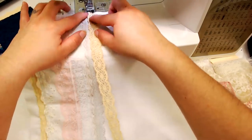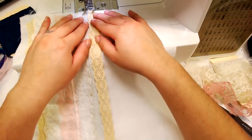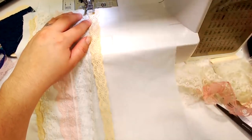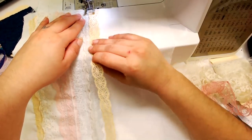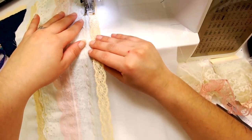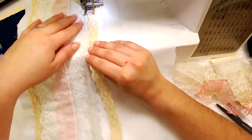So I guess this lace is old because it kind of has like yellow stuff coming off of it. That's cool. I'm cool with it. Let's sew these two together first. Don't want to stretch it. My bad. I was stretching it. Ugh.